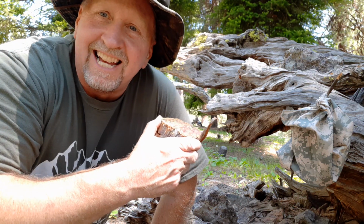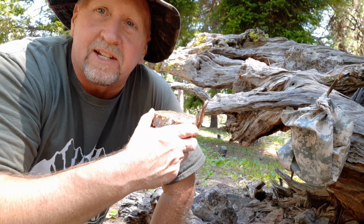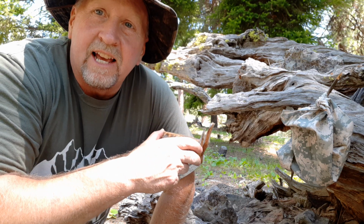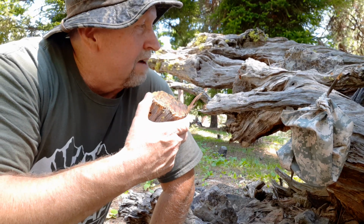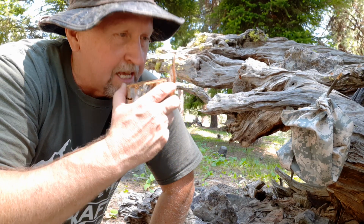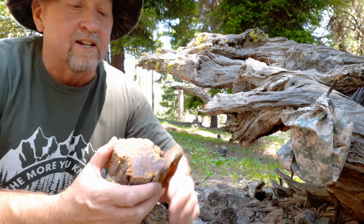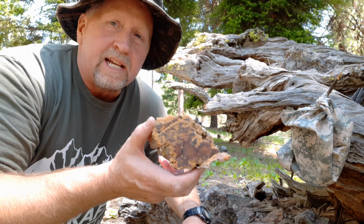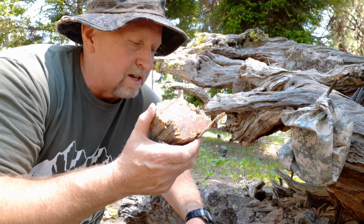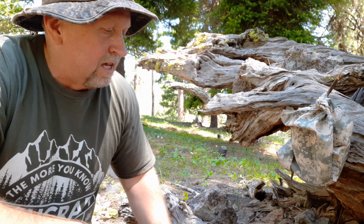Oh, wow. And the second you start sawing into this stuff, you'll smell that resin. That odor will release, and you'll never forget it. Every time you're cutting into a piece of wood that has resin in it, fat wood, you'll always know that smell. So this one piece thrown into the fire will burn hot. It will burn for a long time, and we're going to save that. I'm just going to set it here for now.